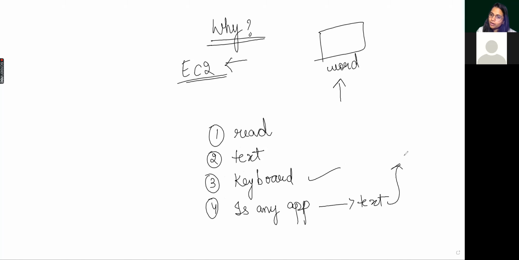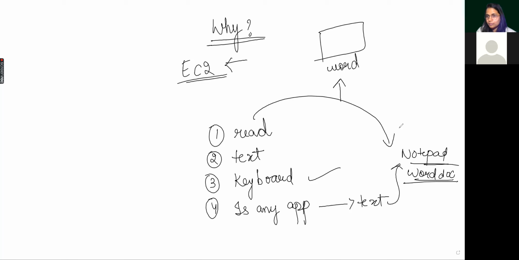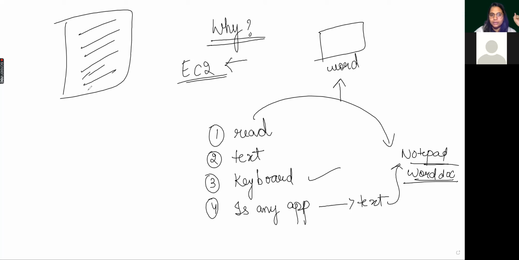Then you search for either Notepad or a Word document. You require it, that's why you are using it. The same thing applies to all the concepts. The theoretical part is where you just go and read and learn.